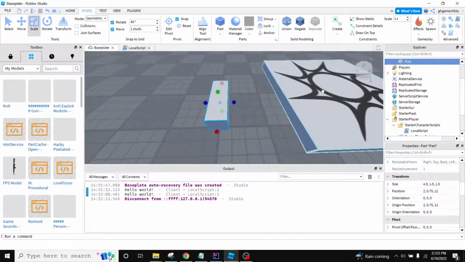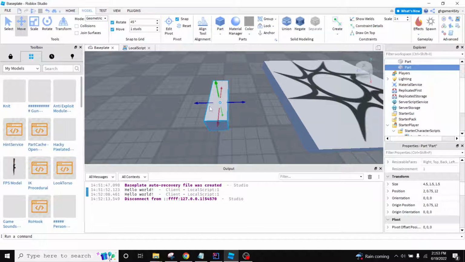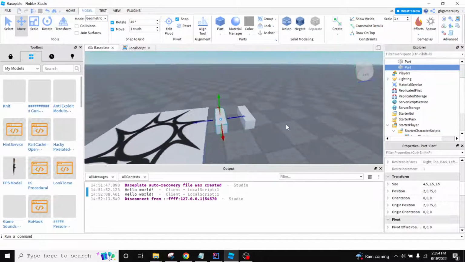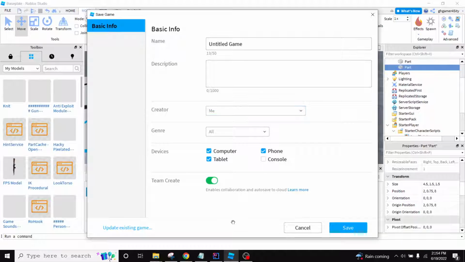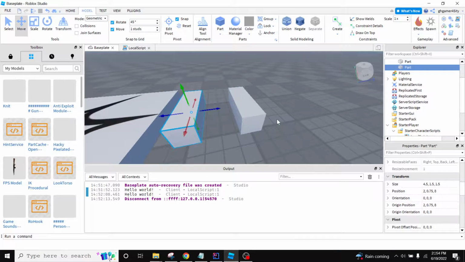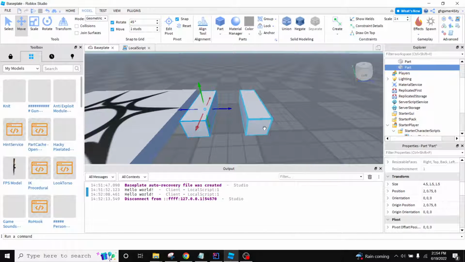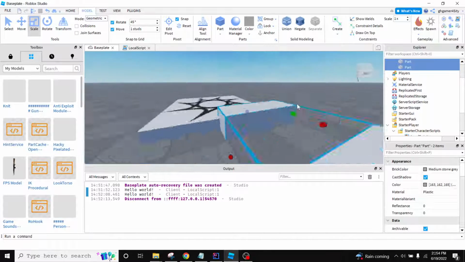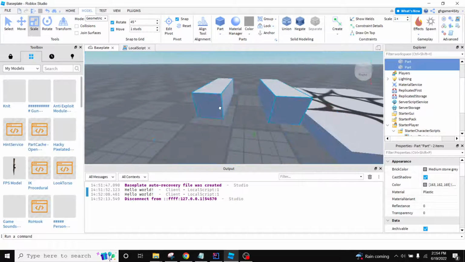So we'll just duplicate that for the second arm. And then we'll hold control. So we'll click on this and then hold control and click on the other part. And then we'll use this scale tool to maybe increase the size of the arms, make them a bit bigger.